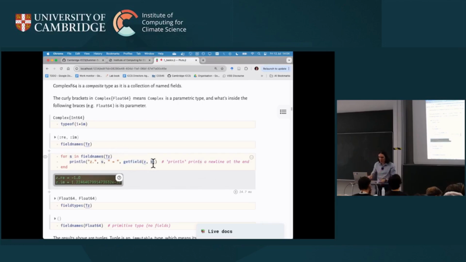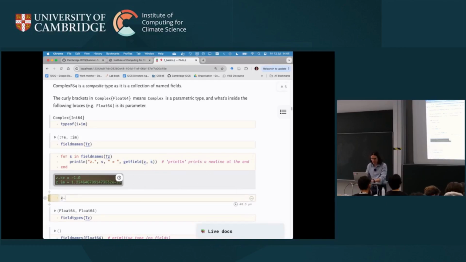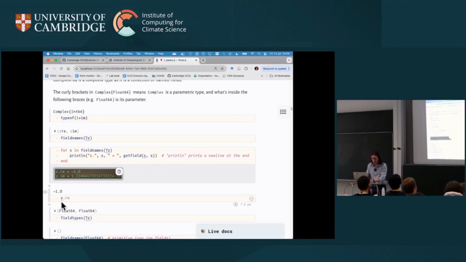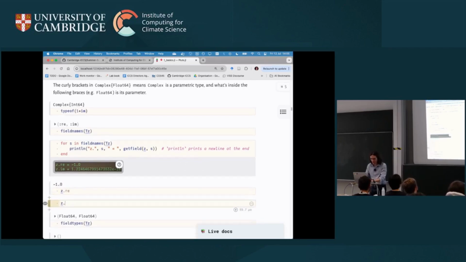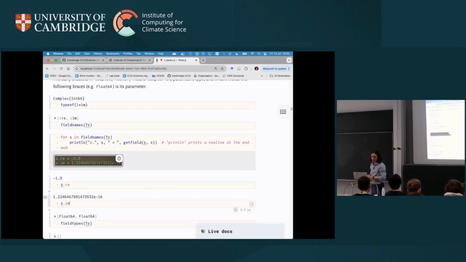So it's a way of extracting that bit of information. We could also just type z.re and z.im directly. And that's how we access the bits of data. So this structure is really just a tuple of two things with this naming, and we can get at the stuff inside of it with those names.